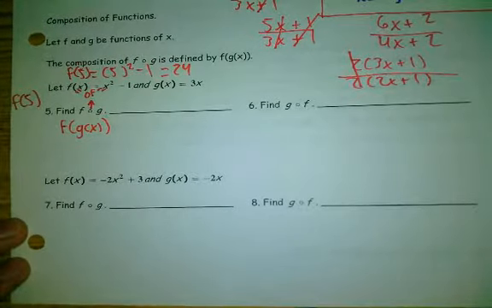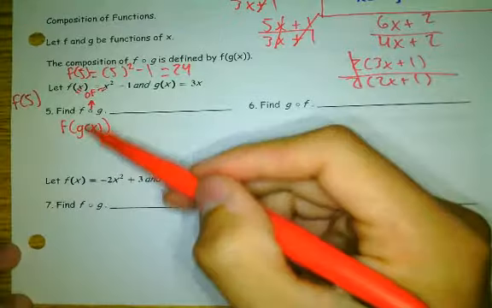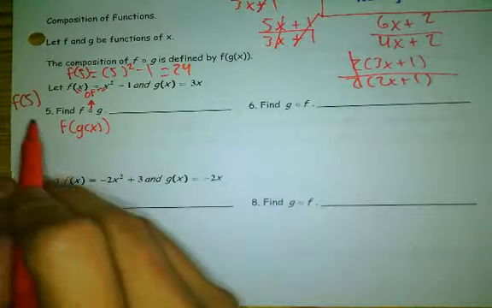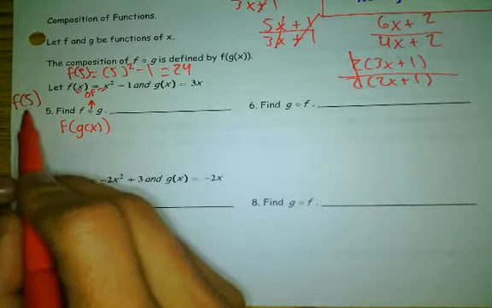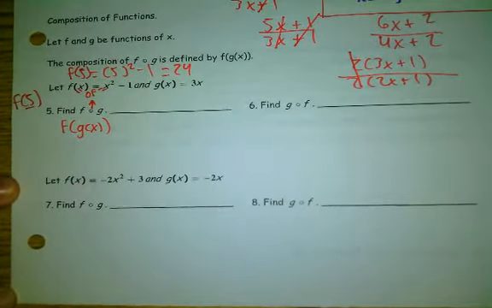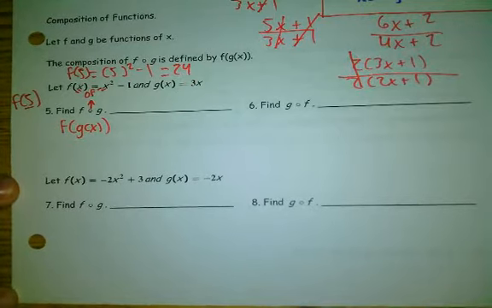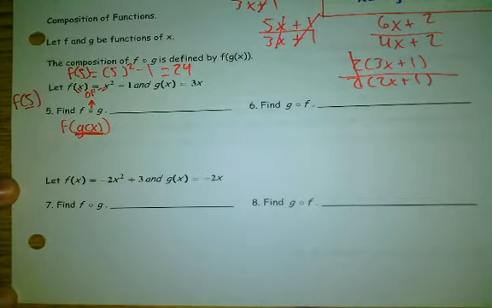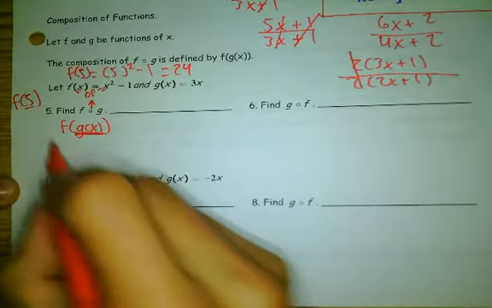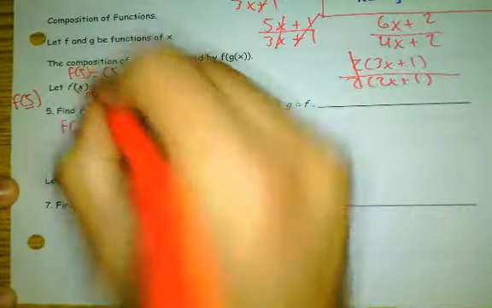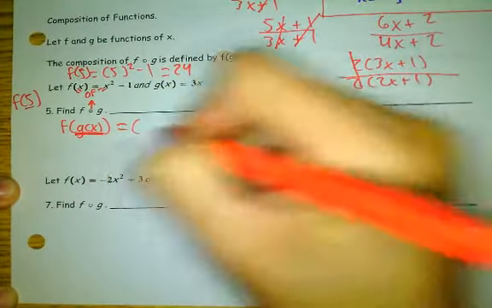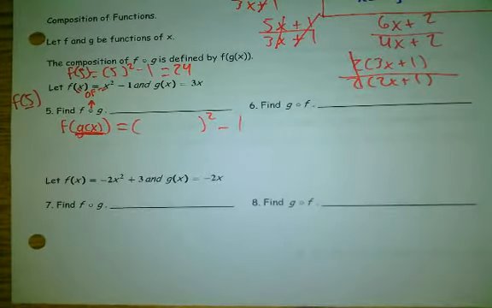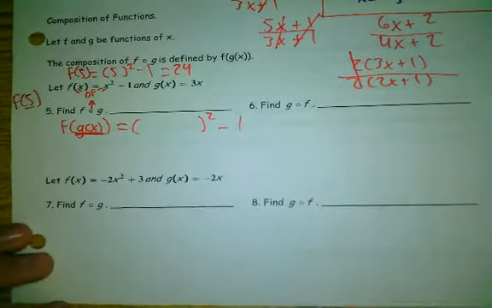Now, here's what I'm asking you to do. Notice how previously I had said f of 5, so you would put in 5 for every x. Well, you're doing the same thing, but this time instead of substituting in a number, you're substituting in an entire expression. In this case, an entire function. So if I want to evaluate f at g of x, I'm going to rewrite f of x, which in this case is x squared minus 1. I'm going to put parentheses, x squared minus 1. You guys with me? And inside the parentheses, you're going to put g of x, in our case 3x. If you get that far, I'll give you most of the points. Just simplify so you get full points.